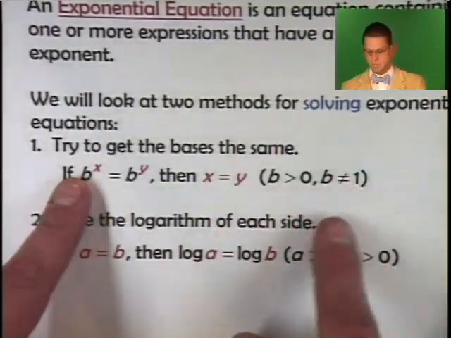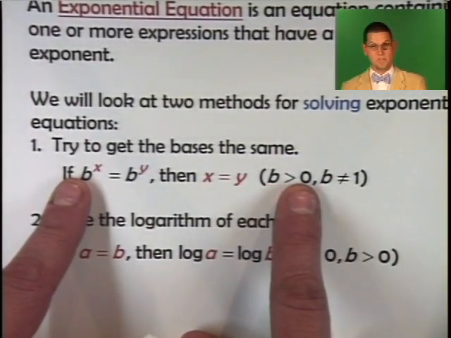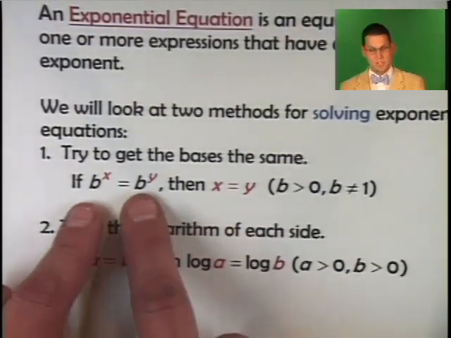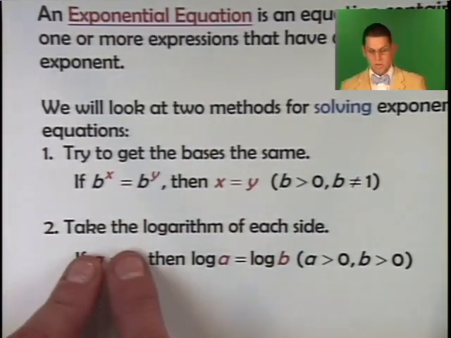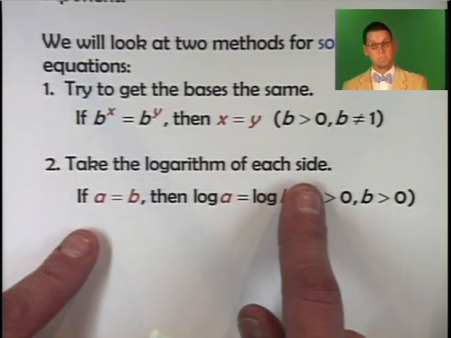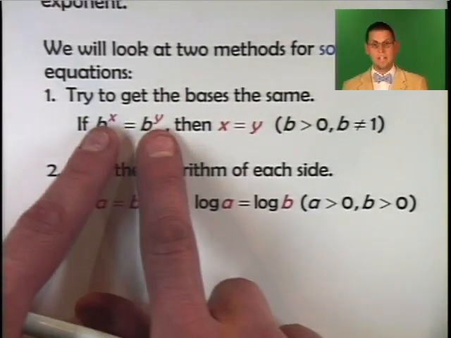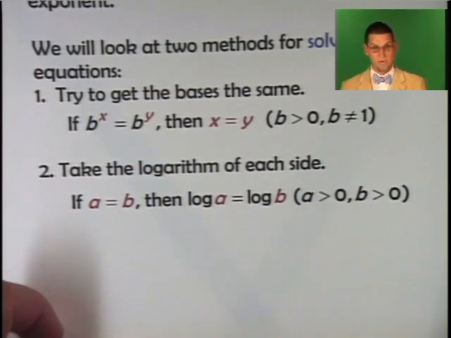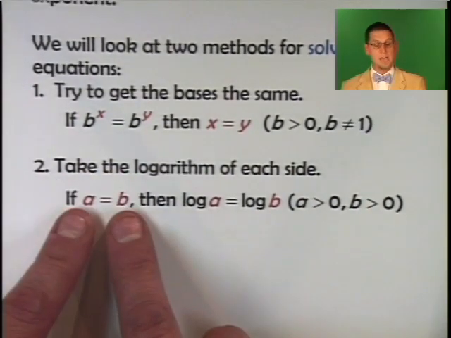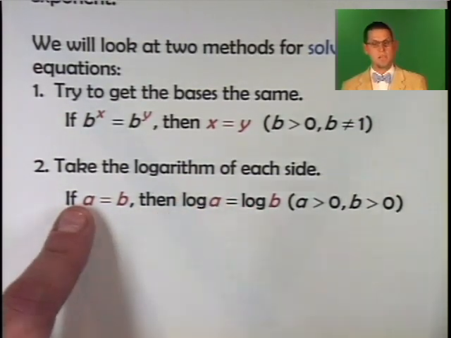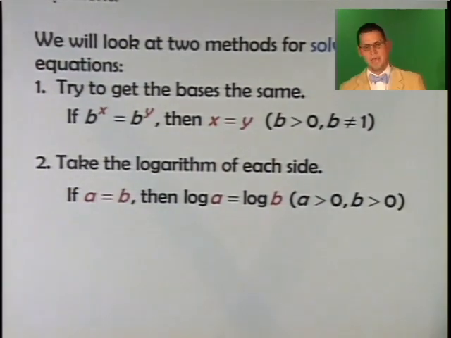But that only works if I have a base to a power equaling the same base to another power. Okay? And of course, as always, for exponentials and logs, the bases are going to be greater than 0, and they can't be 1. Now, you're going to see as we look at a couple of examples that that method is going to be a very isolated case and won't always work. So we have to have a more general method. And the more general method is to actually take the log of both sides. And that will work at getting the exponent out front onto the ground floor. We can solve for it because remember, logs and exponents are inverse operations of each other. Okay? So basically if I have a equaling b, then that means that log of a equals log of b, provided that a and b are greater than 0. Okay? They can't be 0 or negative.